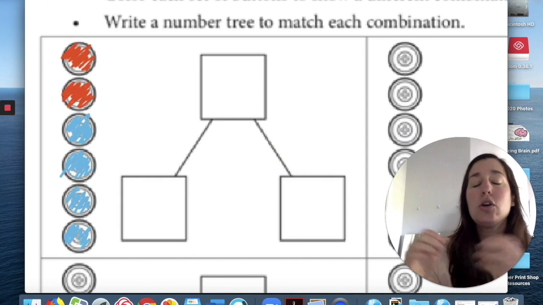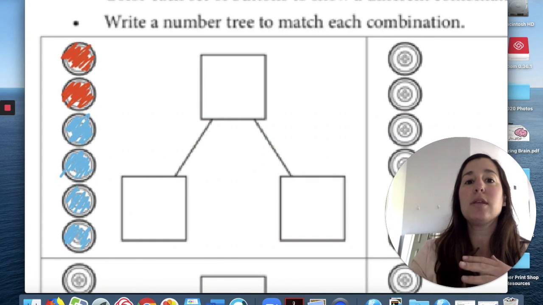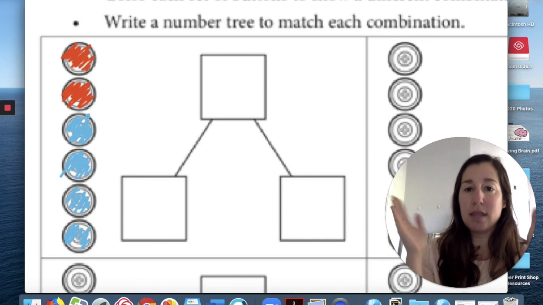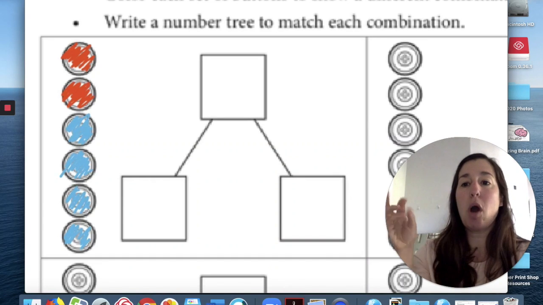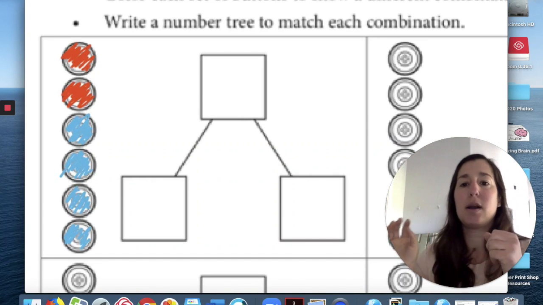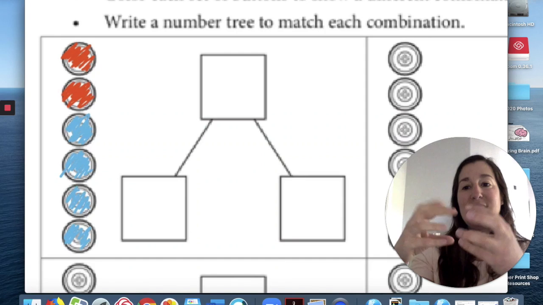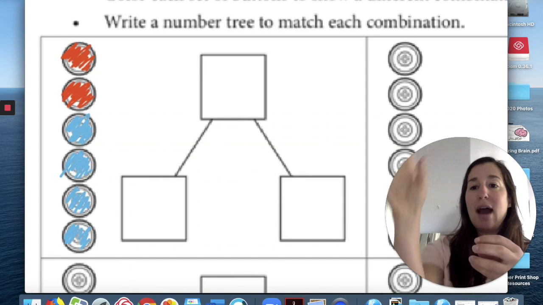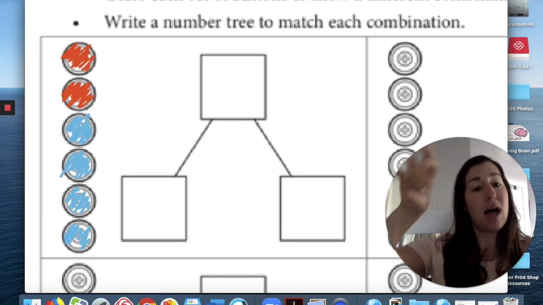And this is just a good way for students to think about number relations rather than them thinking 3 plus 5 equals 8. That's kind of limiting because eventually they're going to move to subtraction. And we really want kids to be able to just break numbers apart. So we want them to see the relationship where 3 and 5 are related. If you put them together, you'll get 8 altogether. If you take 3 out of 8, you will have 5 left over. If you take 5 out of 8, you'll have 3 left over.